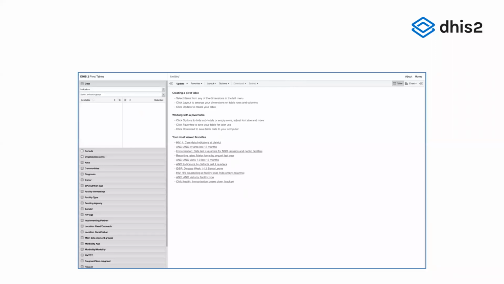And here's a third one, another core application that has no header bar at all. It has a home link in kind of a custom header bar, much more legacy application. This is actually deprecated now in favor of the Data Visualizer app in the 2.34 release of DHIS2. But you'll see that this is another application that needed to be updated to maintain its consistency with the entire system.